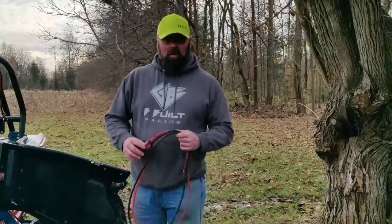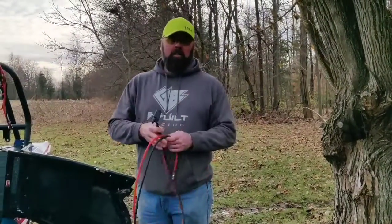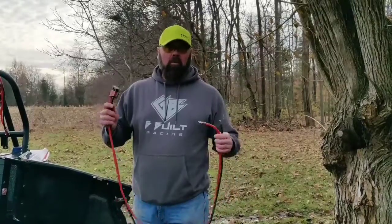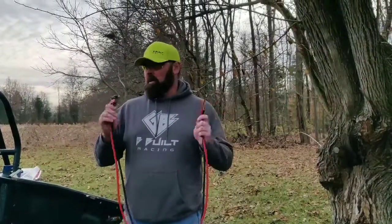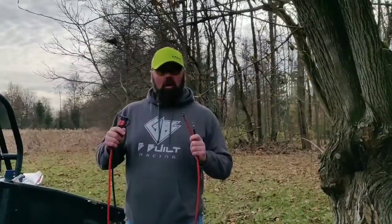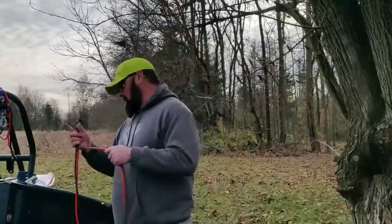Hey guys, Glenn Grayson here at Jeep Belt. A couple people asked about a quick disconnect — I know we didn't do a very good job showing that before, so I will show you how to hook one up. It's very easy to do. We're getting ready to set up the chute to flip the car back over from inside, so let's come around here and show you how to get this connected.